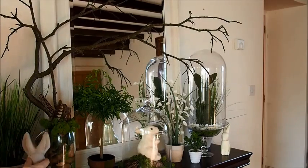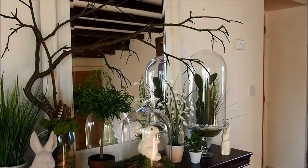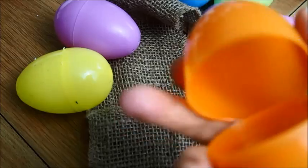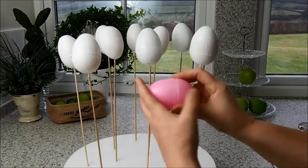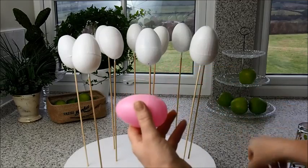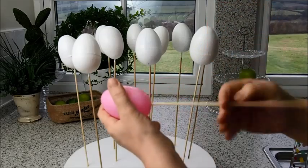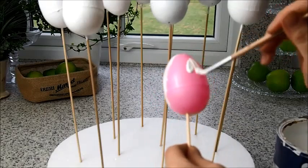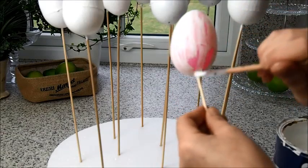Now for the eggs, I've just basically used the really cheap plastic eggs that you can get anywhere. These are the ones that you can open up and put things in. These were just the right size, I thought, for my project. So basically what I've done was just make sure they close properly, and then I used a skewer, which is just so handy because there's always holes in these, but push it in properly because that's going to be like your handle, if you like, so you can paint it. And then you just twirl it around in your hand as you're painting so you don't miss any bits.